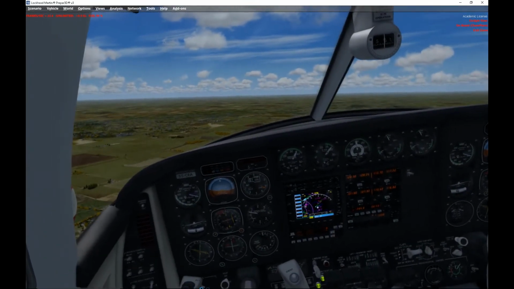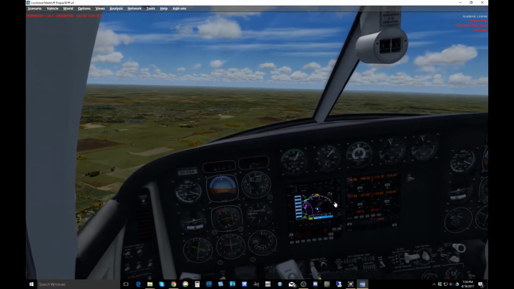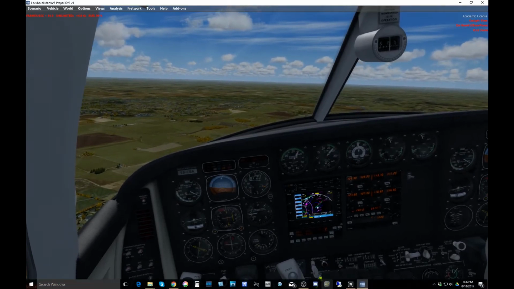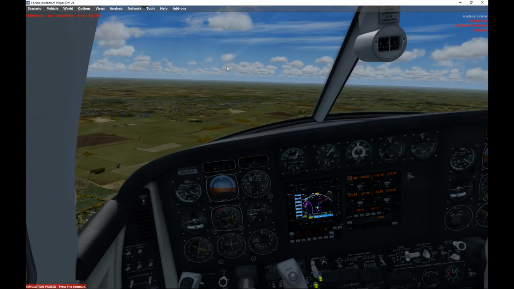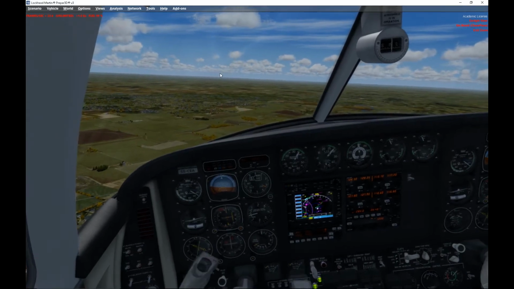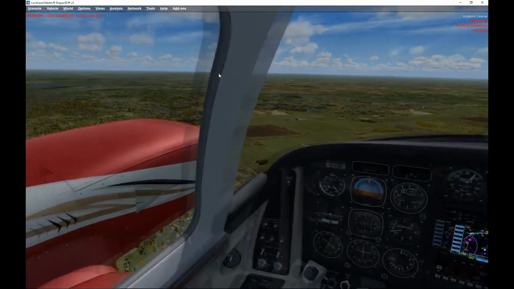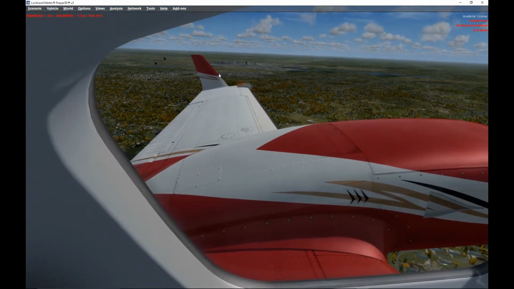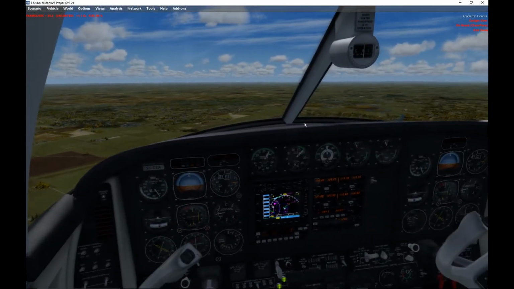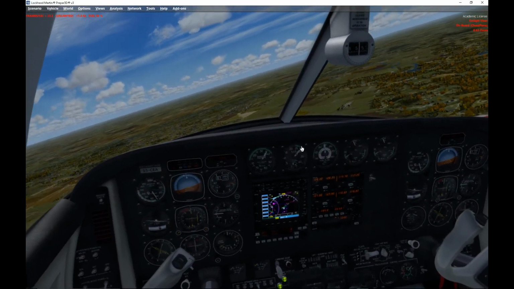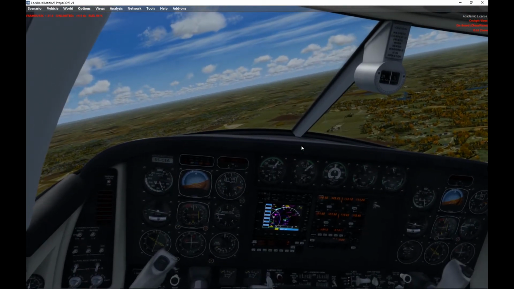So what we can do is go back to ChasePlane, or come over here, hit pause. Go back to ChasePlane, and then you can turn this down, and turn this down. Every time you make a change to your ChasePlane settings, it's being backed up to the cloud. Okay, now my runway is there. I am totally off course. So let's go ahead and make a turn here. Get back.